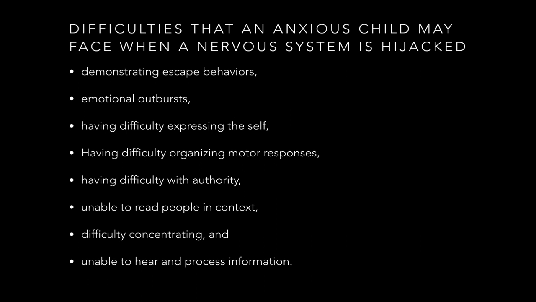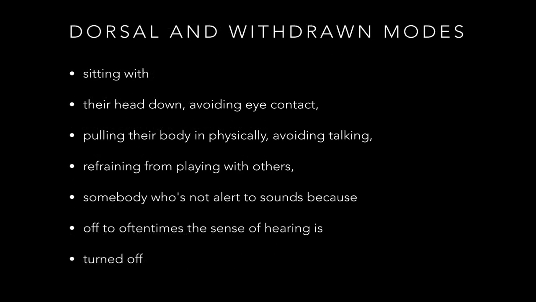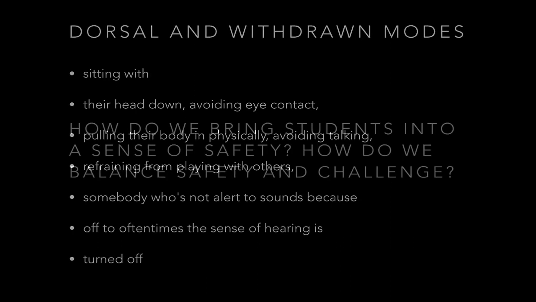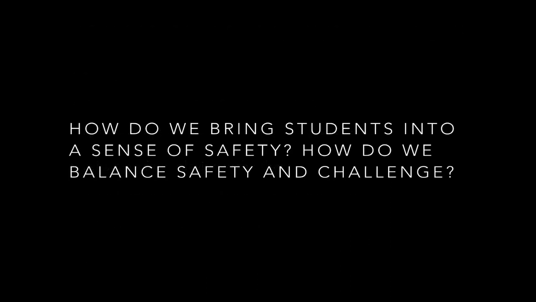And it's really important to think about these things because, especially for me as a music teacher, the inability to hear sounds and process information, to concentrate, to learn, all of these things are going to be experienced and expressed within our classrooms. And as it relates to the dorsal system, maybe we see a child sitting with their head down, avoiding eye contact, pulling their body in physically, avoiding talking, refraining from playing with others. Maybe somebody who's not alert to sounds, because oftentimes the sense of hearing is turned off in trauma situations. These are all symptoms of being withdrawn into the dorsal mode.